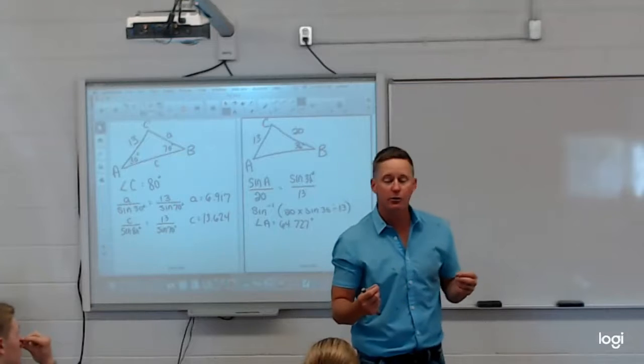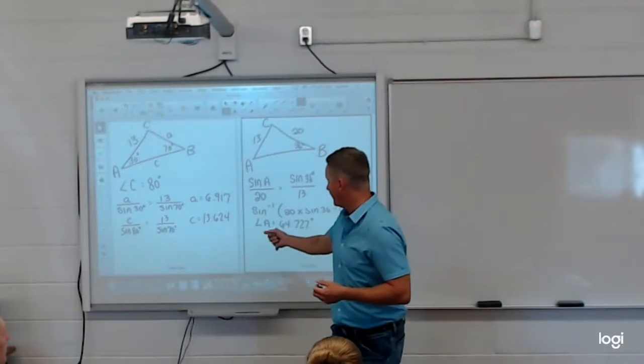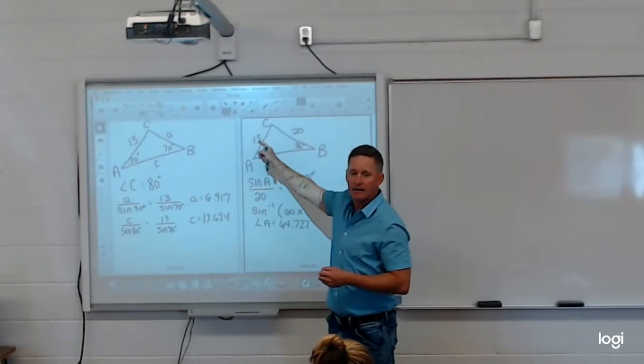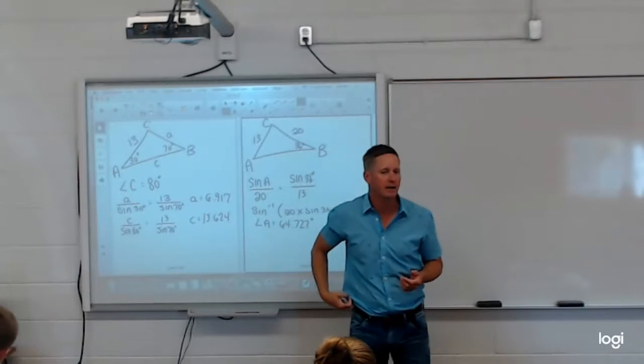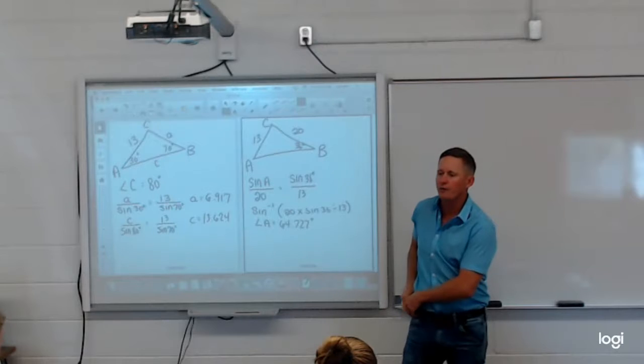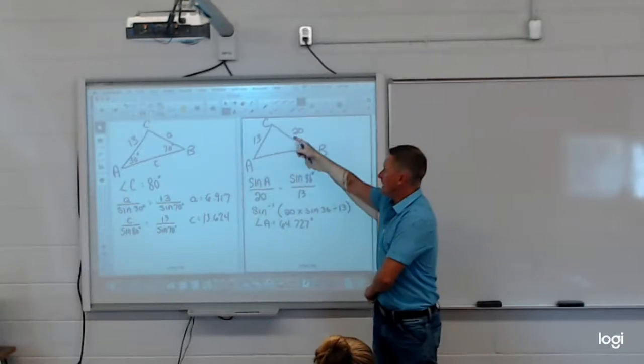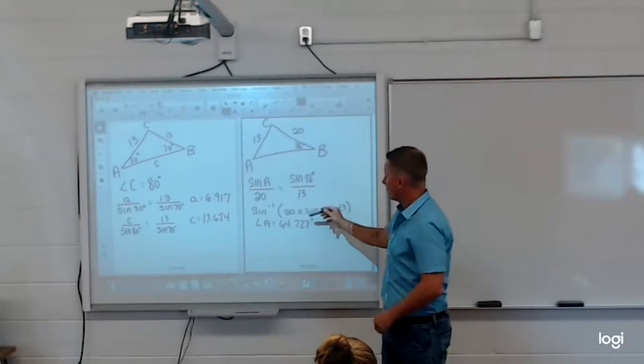I don't like it usually because if I made an error on this and then I solve for that, it's also going to be wrong, right? But in this case, I don't have a choice. I don't have enough information to solve for C, for angle C or side C without using this.